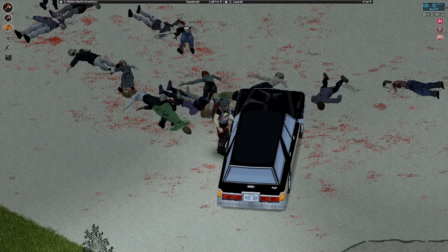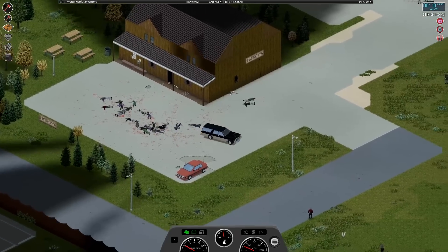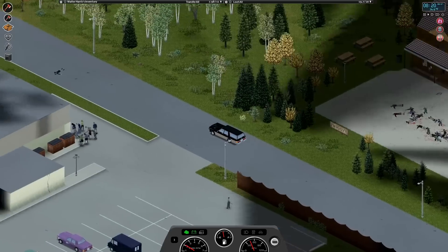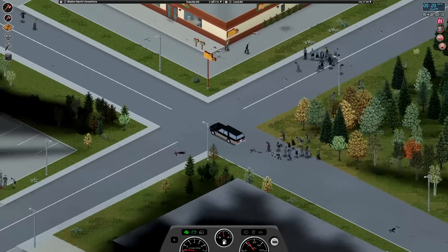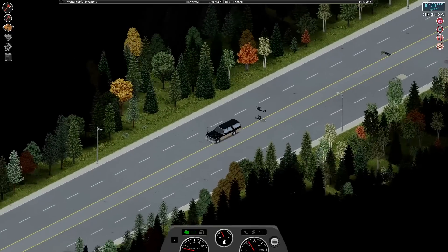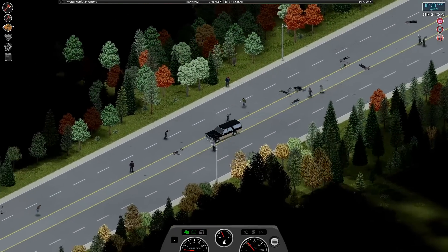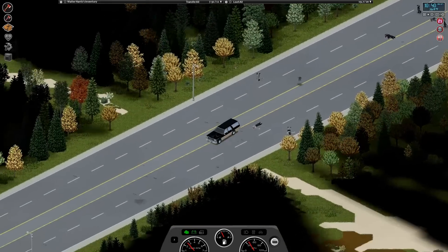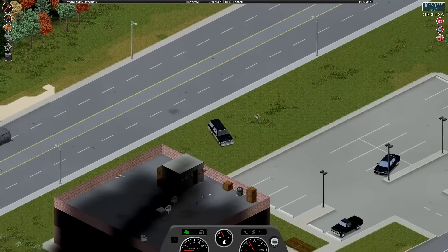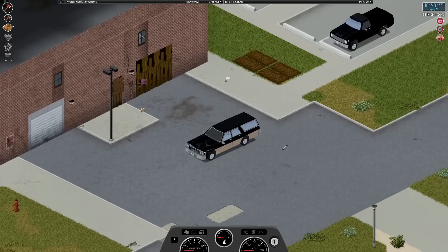I'm too nervous to sleep anywhere around here because it's completely wide open, so I think we're just gonna go back home. We didn't find food really, but we found a lot of alcohol which will substitute for a good enough time, and food is everywhere. I don't want to go into the grocery store at this point — let's just go home and relax. On the way back I've been pretty relentless running over zombies since I don't think I'm gonna get much use out of this car after this.